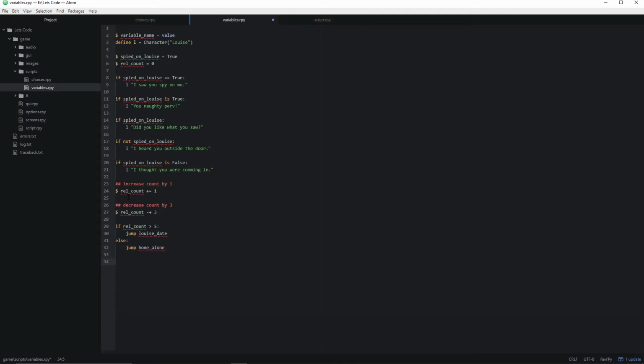The third variable value is string. A string is text and is denoted by two speech marks. This is a string. So let's look at one of the first things most visual novel games ask you to do, and that's naming the main character. To start with, we use Python. I use Python instead of the dollar sign because I'm using multiple lines of code, and it's easier and more efficient to use Python once than a dollar sign.